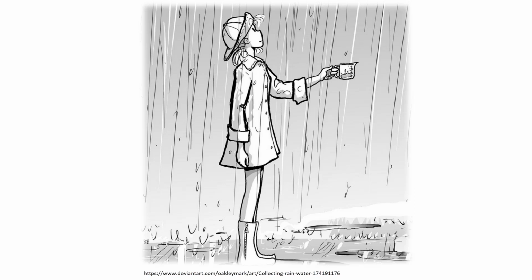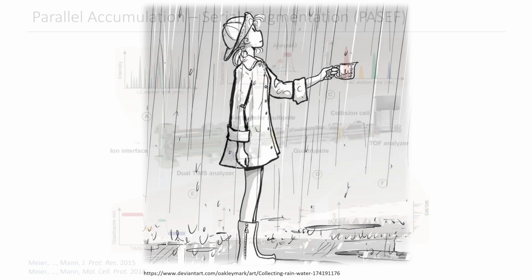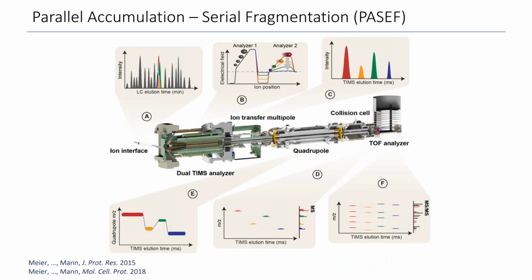And that's a bit frustrating because while you're at this one spot, you're basically ignoring all the other ions that are still coming down. And to tackle this challenge, we switched to another mass spectrometry platform, which is the Bruker QTOF platform, which has trapped ion mobility spectrometry in the front part. And together with Bruker, we developed this parallel accumulation serial fragmentation, or PASEF, method.